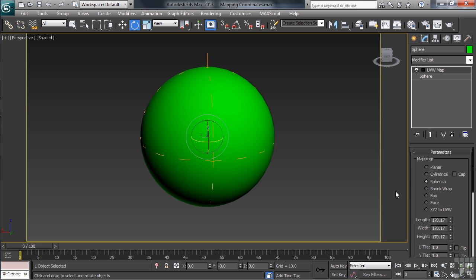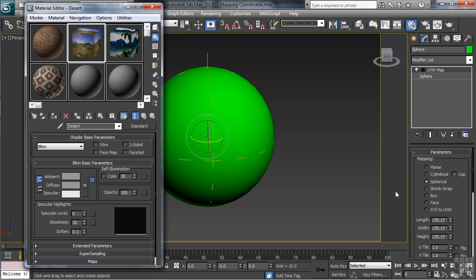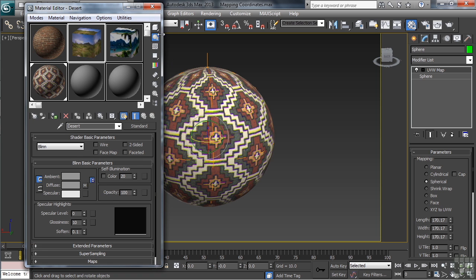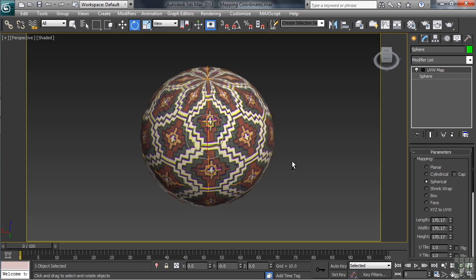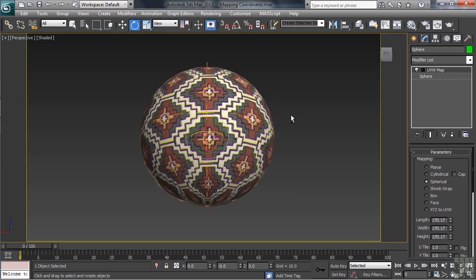Spherical mapping works by wrapping a map around the object, then pinching the map together at both the top and bottom of the object's surface. It's best used on anything round, from planets to sports balls to certain shapes of fruit, like maybe a watermelon, apple, or orange. You could even use it to map a character's head. Again, anything round in nature. Let's reopen the material editor and we'll apply the skin on the lower left-hand side sample slot. If we now orbit around in the scene, we'll visually see the pinching that's happening at both ends of our sphere.